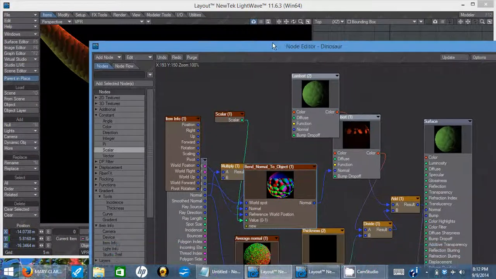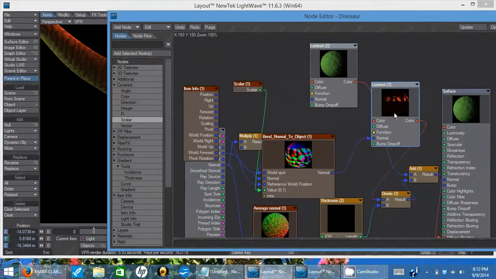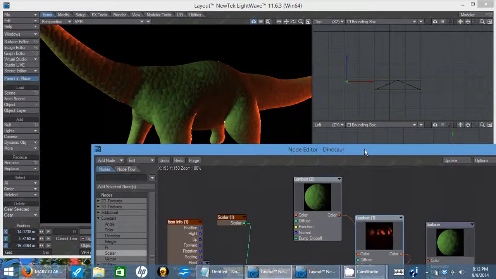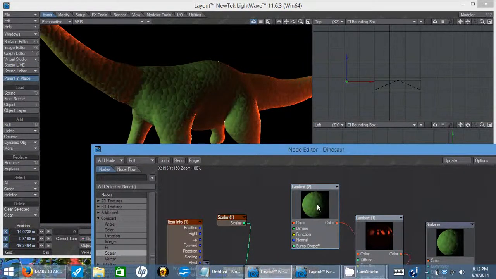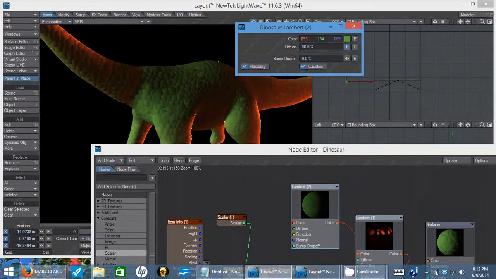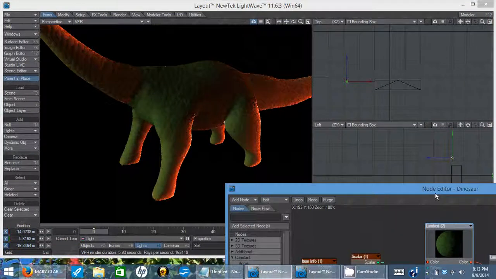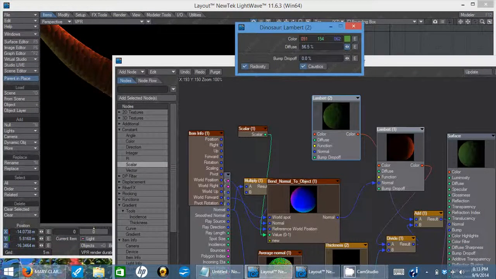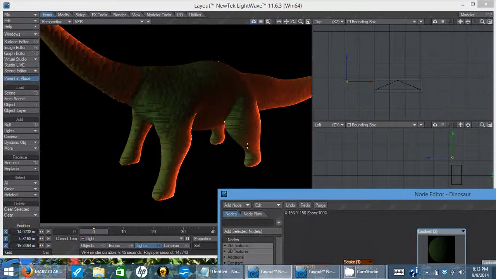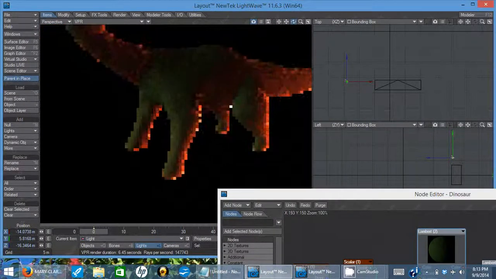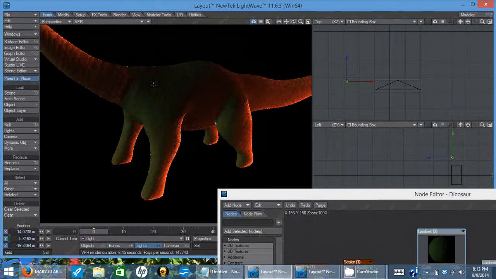There's quite a lot more we can do to this, of course. We could have a parameter in there to control the amount of red, which would be nice, and the amount of green, which would also be nice. Say this was half of that, or even less. Let's see how that looks. Something a little odd went on there, but let's see. Now it looks like it's not a completely opaque surface, but some of the light is going inside the object and not reflecting off the front surface. So actually more light's coming out of the back end than is being reflected off the front.